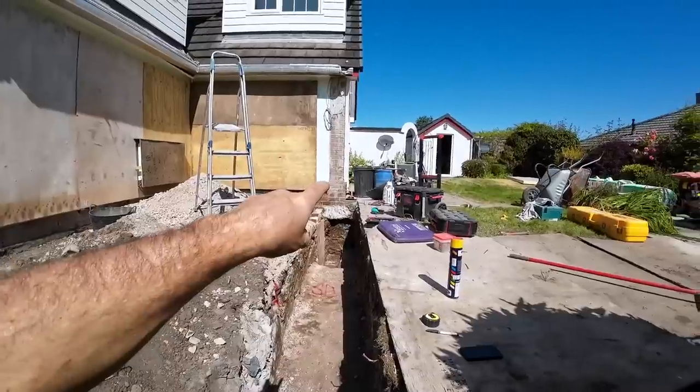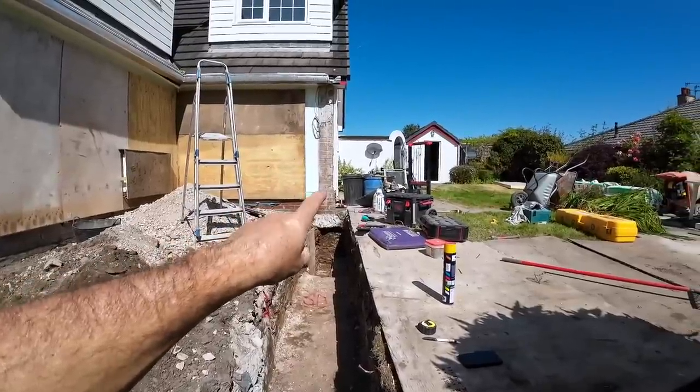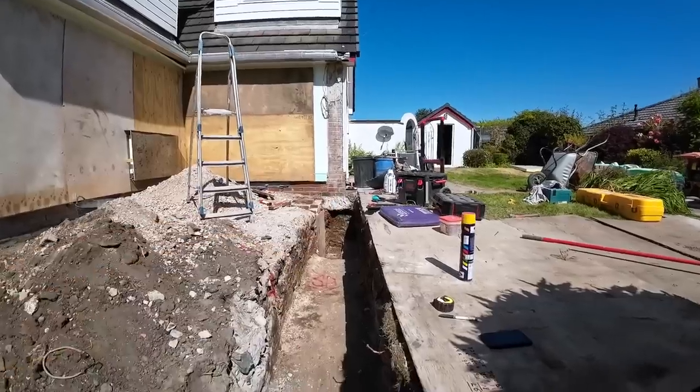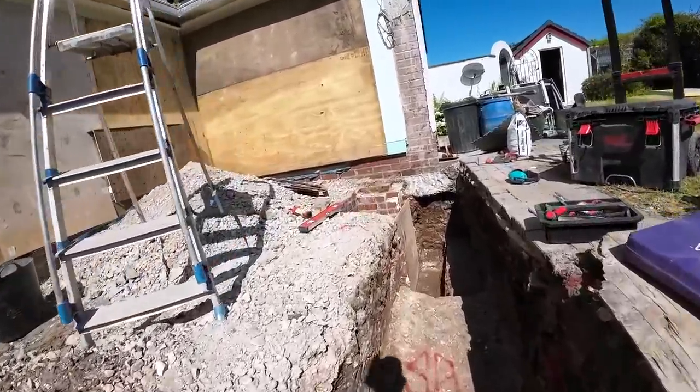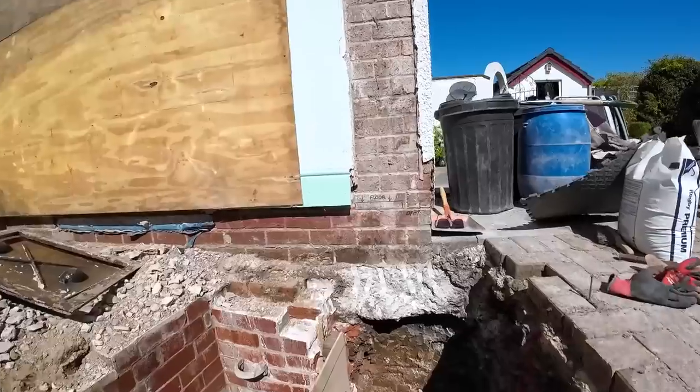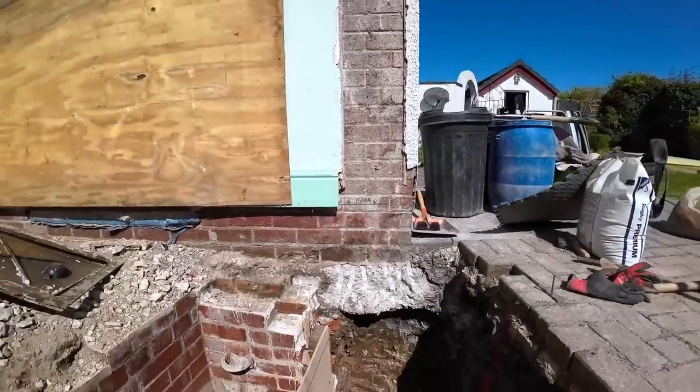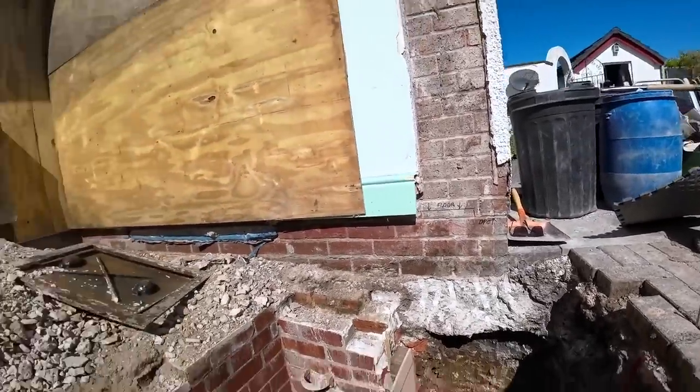We might have to change those commons to 73s or do away with them altogether and put a block on edge, because we've got to pick up that 30, maybe 40 mil there, so I'll have to have a think about that. We might end up just cutting some blocks for that. Anyway, back to the subject in hand.